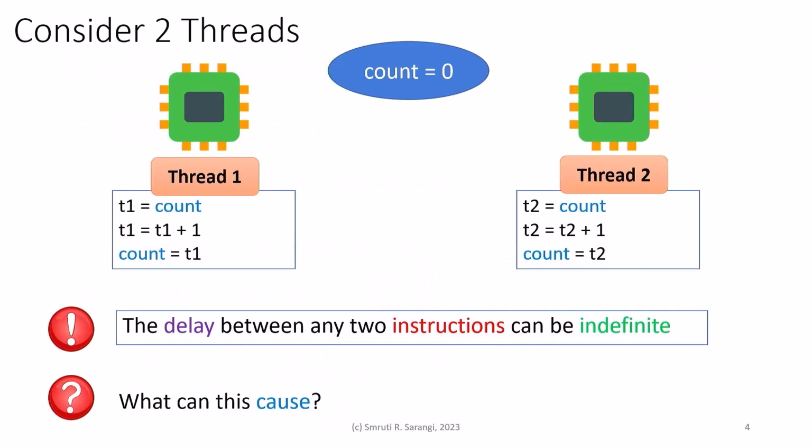So what happens is that if they run concurrently, the assumption we are making is that even if you assume that first this executes, then this, because there is a dependence chain, the delay between any 2 consecutive instructions can be indefinitely large. It is not something that you can predict, because maybe in between a context switch comes. Then a long time later the next instruction, and again a context switch comes. Some sort of an event of interest happens.